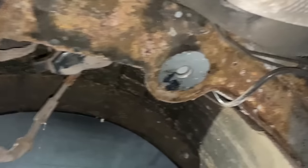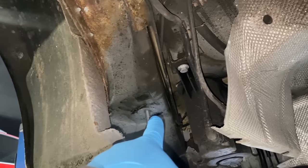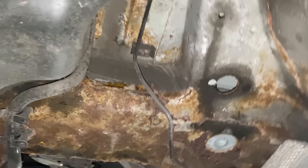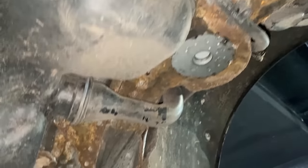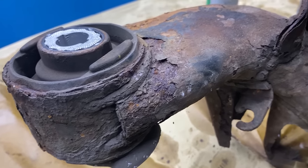You can see once the subframe is removed, the chassis is in a really bad stage. There's quite loads of rust on the left and right, so definitely I'm not putting the subframe onto this stage of the chassis, so I'll try to sort it out. Speaking of the subframe, let's have a look at the stage of it.